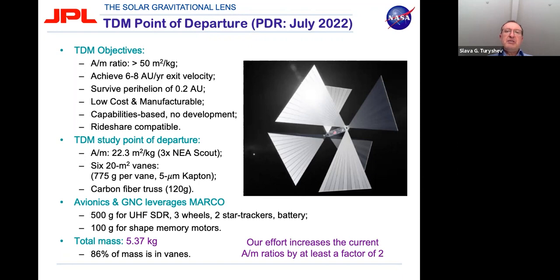So this is our technology demonstration mission, but we offer this mission for you to think about accessing deep regions of the solar system within our lifetimes, with much faster, more capable spacecraft, like scouting of the solar system with vehicles like this. The cost of this vehicle is under $20 million. That's a completely different cost paradigm, a very different situation where we can think about missions to KBOs, missions to deep solar system objects, and also chasing those interesting interstellar visitors that we now start seeing quite regularly. So this is our TDM concept.